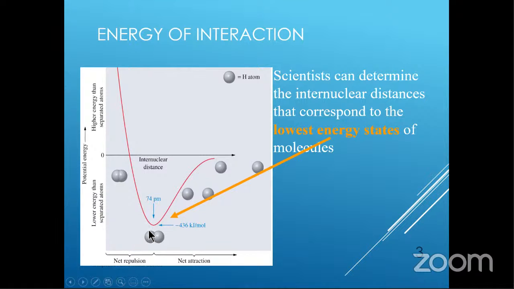Now, if you were to force the atoms closer to each other, what will happen is that the nuclei will become closer to each other, and therefore there'll be a repulsive force between those 2 nuclei. And that corresponds to what's happening on this side of the graph here, where the energy is increasing as the bond distance or the internuclear distance decreases, all right? So that increases all the way up to infinity, all right?